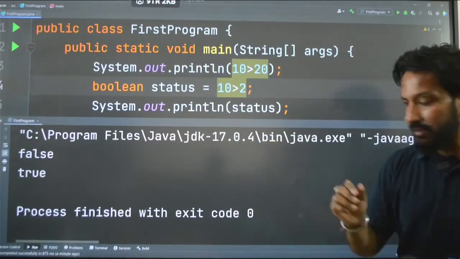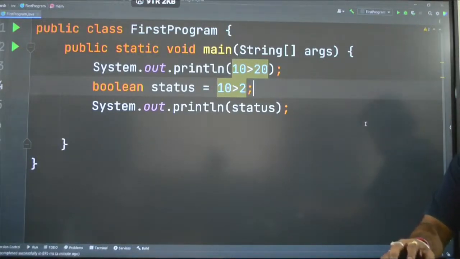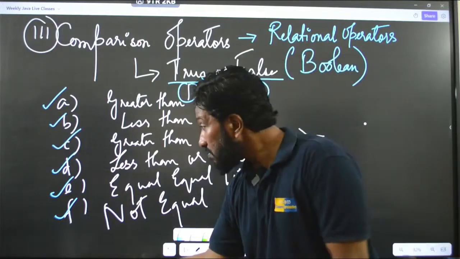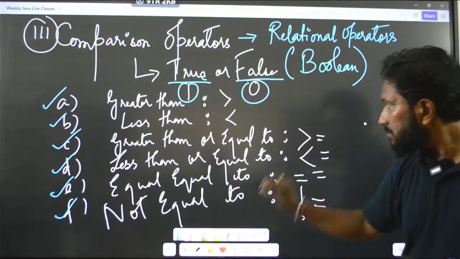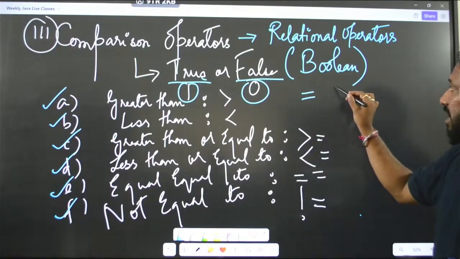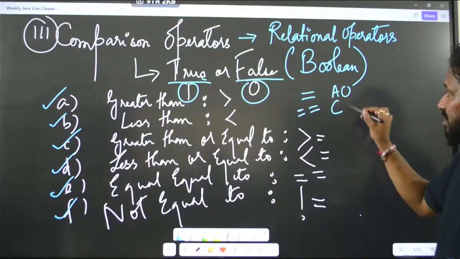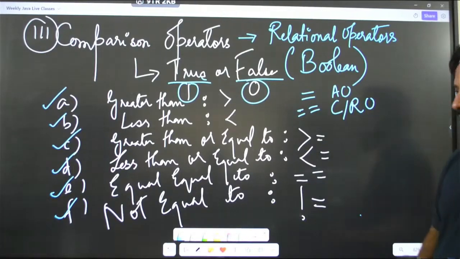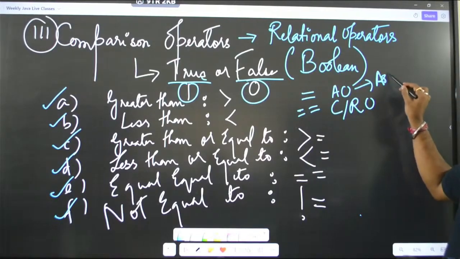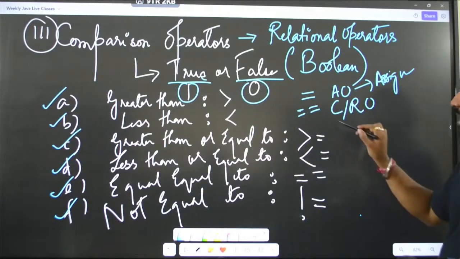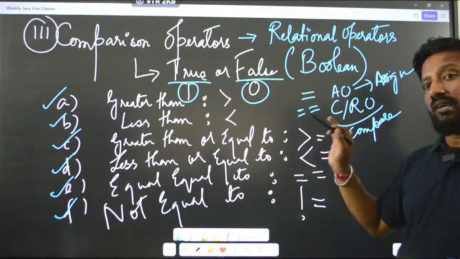Okay. So now one more catch that I want to show. I told you that the equal sign is an assignment operator and the double equal sign is a comparison or relational operator. Correct? So this equal sign is not used to compare, it is used to assign values. Make sense? And this one is used to compare. Please remember this. I will show you with an example.